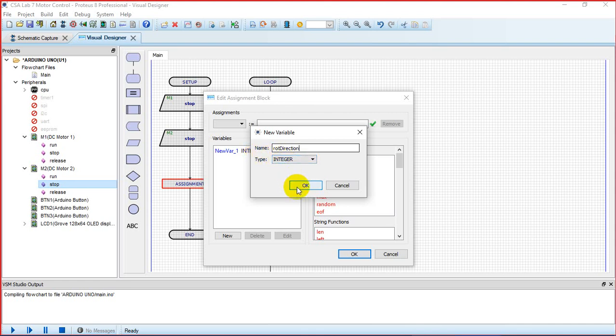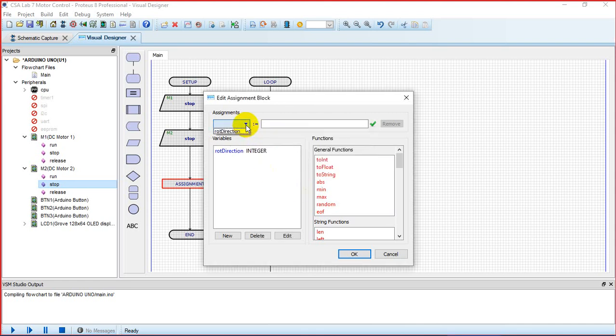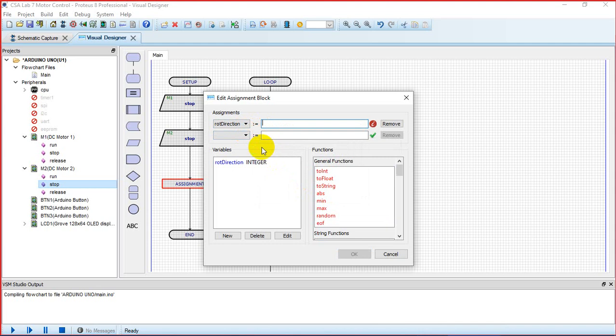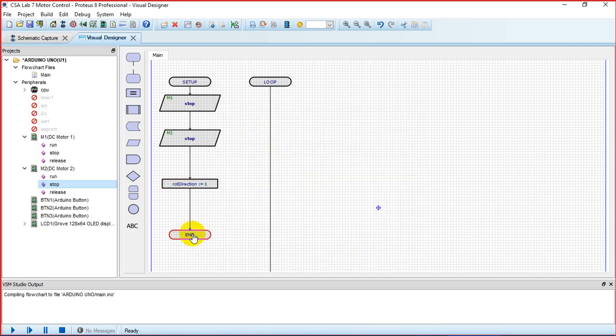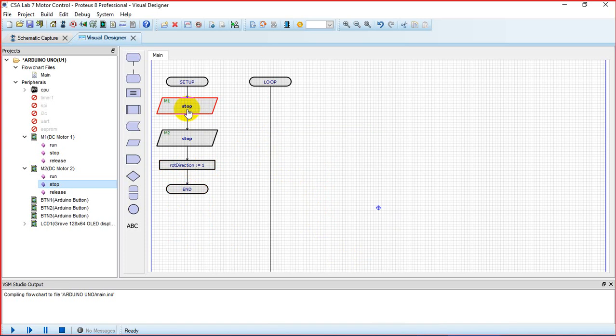It's an integer variable, and initialize the variable with 1, for example. So our setup part is complete. You don't need to be an expert in programming or a program guru, with basic understanding, just draw your flowchart.